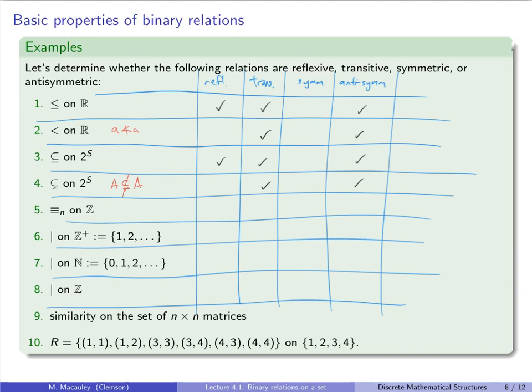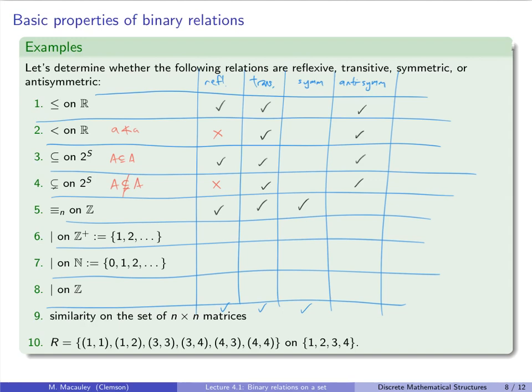It is a subset, but it is not a proper subset. So these relations are actually called irreflexive, which is different than being not reflexive. We'll talk more about this later. But so these are technically not partial orders, but they come from partial orders in a natural way. Next, this equivalence mod n. This is one of those equivalence relations, so it is reflexive, transitive, and symmetric. And similarly, the similarity on n by n matrices is reflexive, transitive, and symmetric.